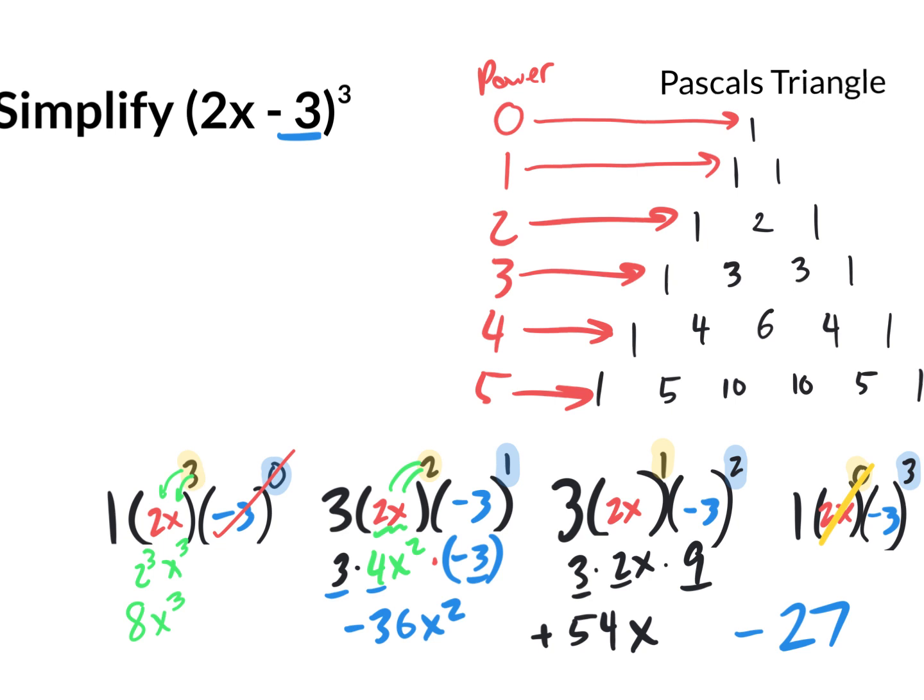And then in the first set, you plug in the 2x. In the first parenthesis, you plug in the 2x. The second parenthesis, you plug in negative 3. And you start with the highest exponent on your first parenthesis, and it continues to decrease by 1 as you go to the next ones, and 0 on the second parenthesis, and it continues to increase by 1 on the second ones until you completely switch from a 3-0 to a 0-3.